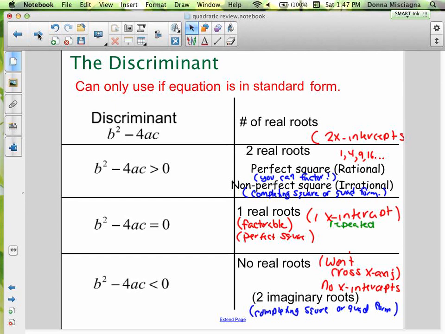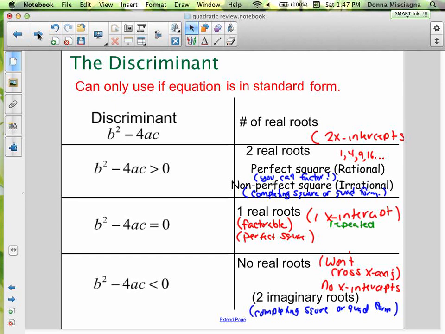If you have a perfect square, right? So when you take b squared minus 4ac, whatever that number is, and we're going to do some problems on the next page, if that number is a perfect square, like 1, 4, 9, 16, 25, 36, 49, 64, 81, 100, 121, etc., or 0, but 0 is going to be something different, then you have rational solutions and you can factor. So go ahead and use factor by grouping.